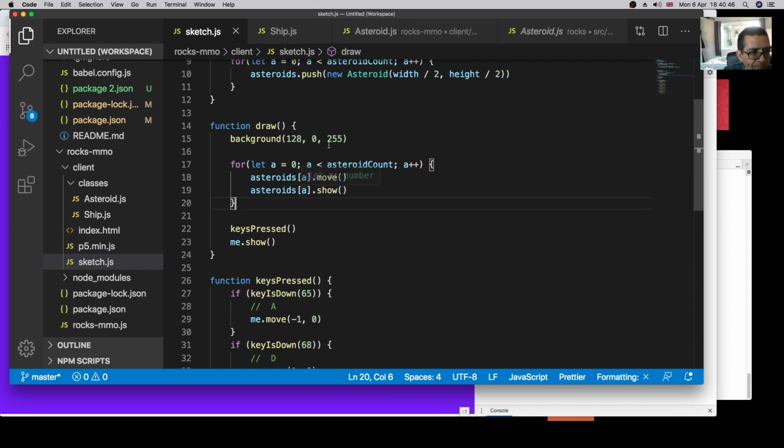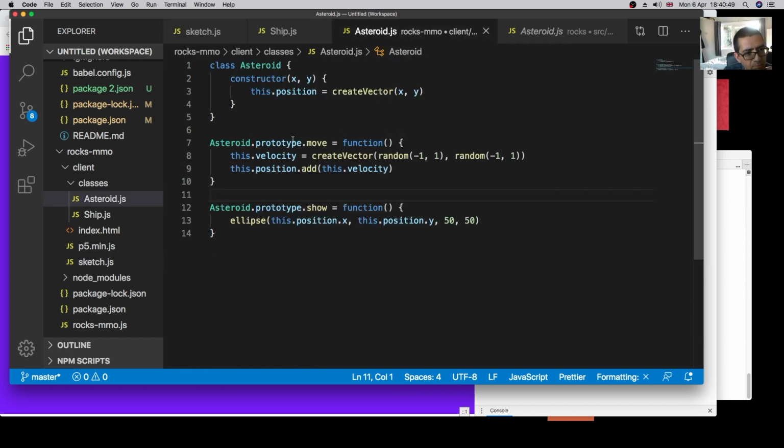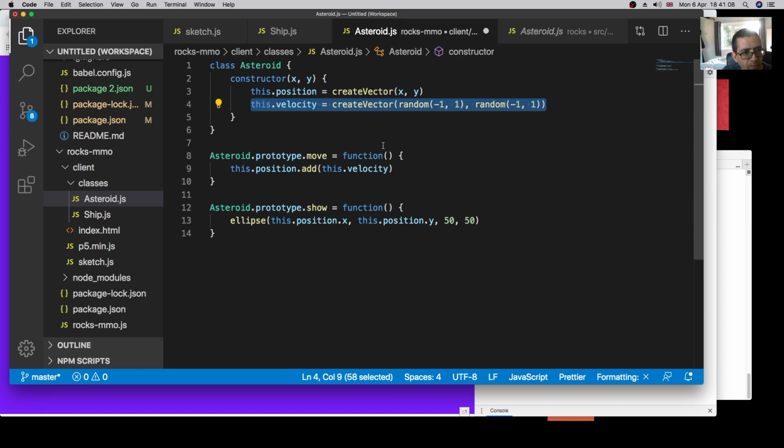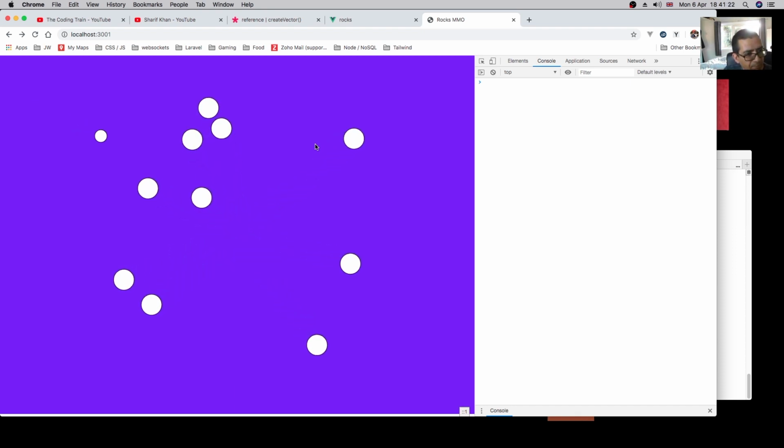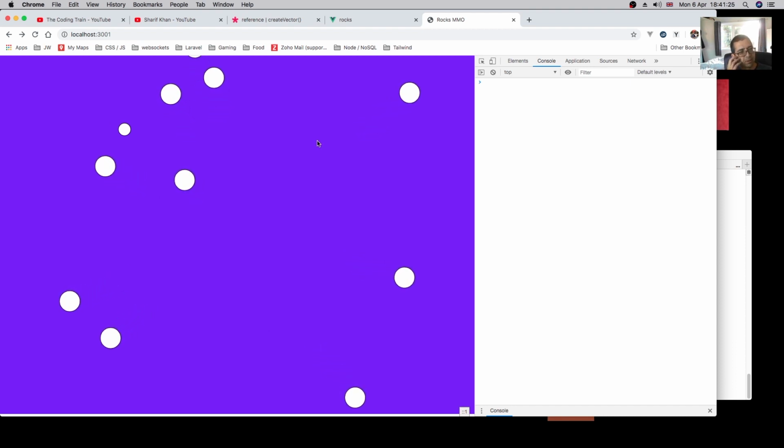So, oh, yeah. I've created the velocity in the move function, which means every time the move function is being called, which is 60 frames a second, it's given a new velocity, which basically is a new direction. That is no good. So what we need to do is move that into the constructor. Now that's only run once, the velocity is set, and then it just adds that velocity every time. That's the ticket. So then along with that I can move my ship. Yay. Okay. So we're getting somewhere.